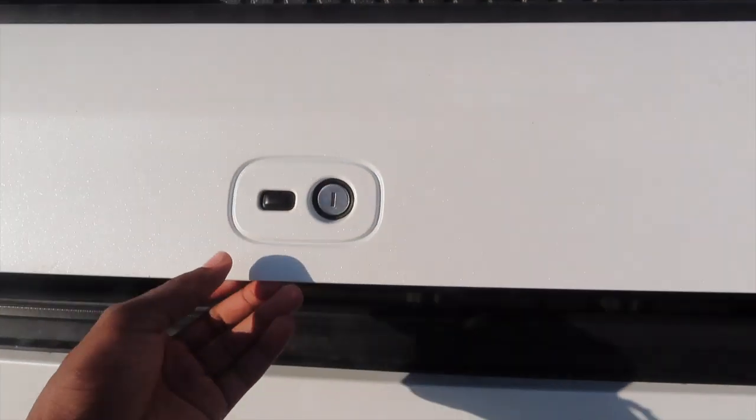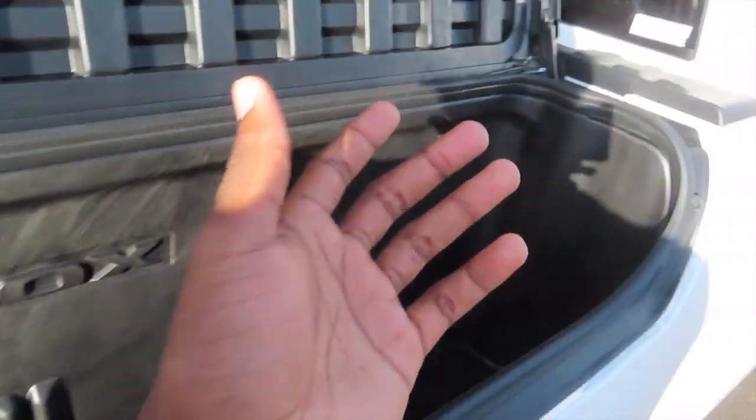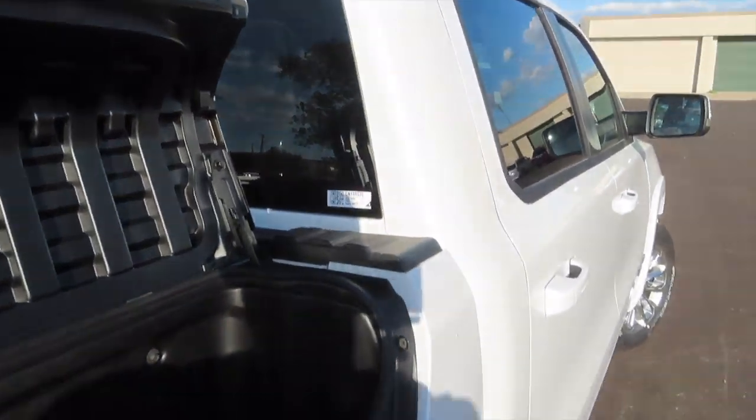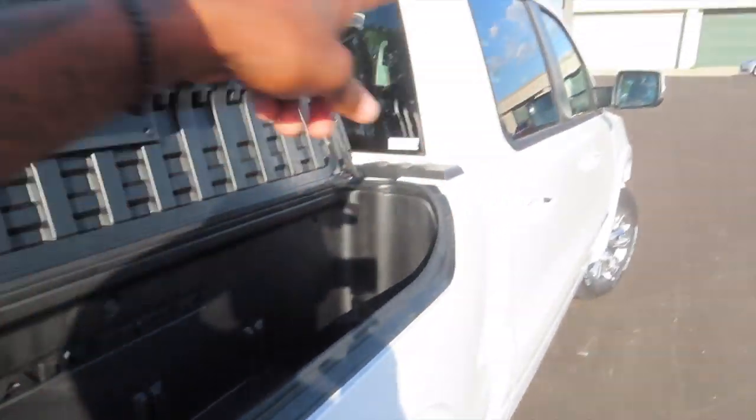All right, well. So you got two boxes and all that. Here's a RAM box. So you want to put your tools back here. Put some ice right here, have your nice little cooler chest. Or if you conceal carry, you can put your conceal back here. But I would hope you would keep your conceal in there with you, because I don't think anybody's going to let you walk out of your truck, come back here, pop the button, and then come back, if you're getting robbed. You get what I'm trying to say, bro? Keep your assault rifles and shotgun back here. Keep your conceal in there with you, brother.